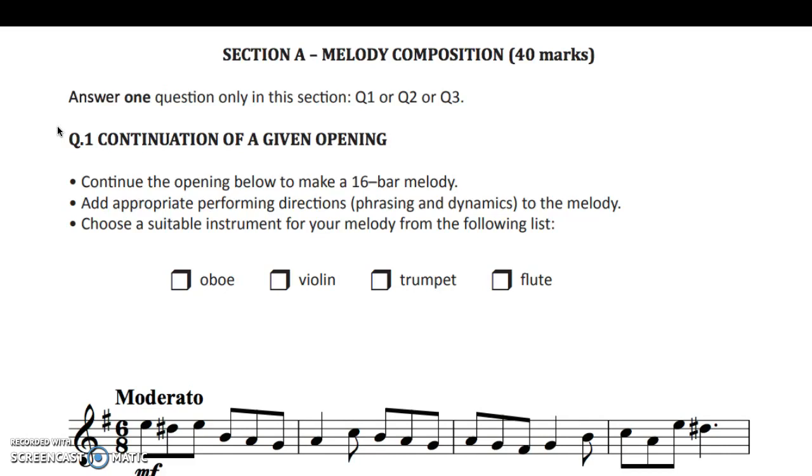Establish the key signature. Remember, you may be asked to write a melody in either the major or the minor key. Don't assume you are writing in the major key. For instance, in the example here, there is one sharp sign in the key signature. This means the piece could be in G major or E minor. The relative minor is the 6th step of the major scale.